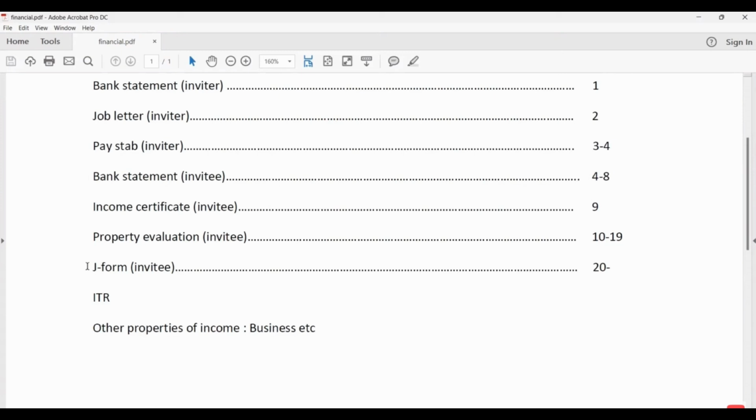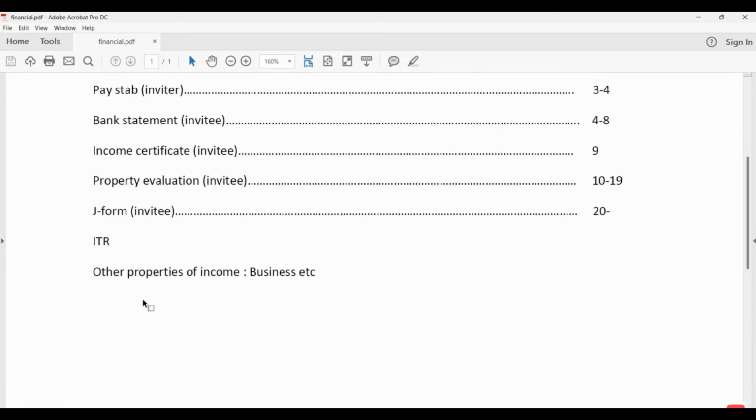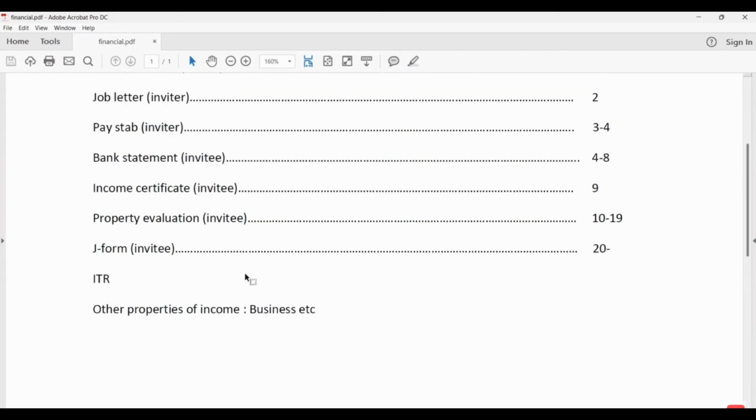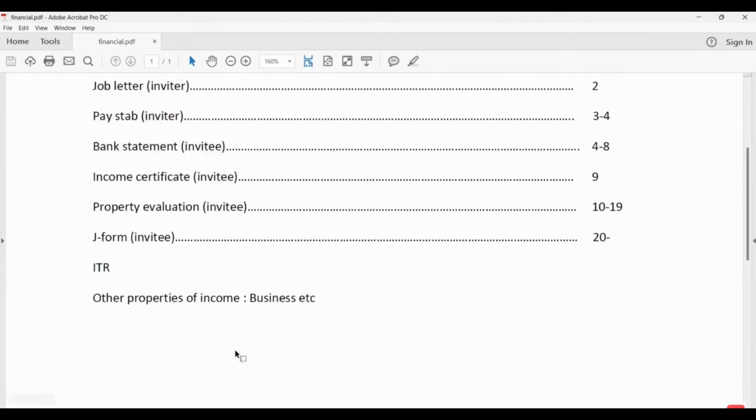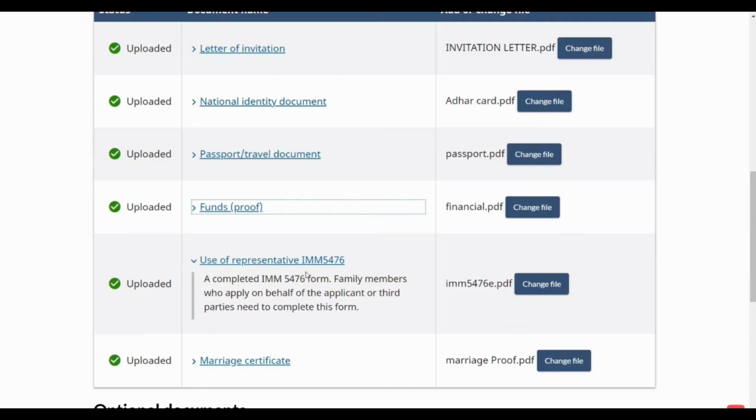If you're coming from an agriculture background, you can provide a J form translated to English, and you can also provide your ITR. If you are a business owner, you can provide your business income or other details. You can provide all this information one by one under this document, showing that you have enough funds to come to Canada.